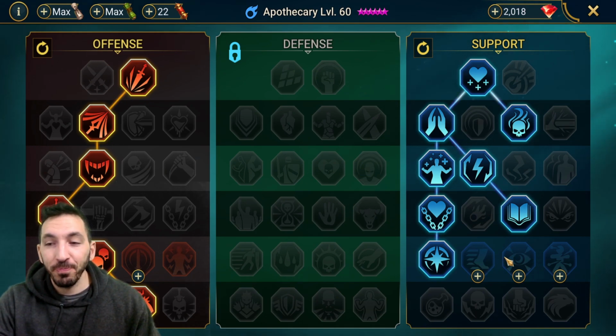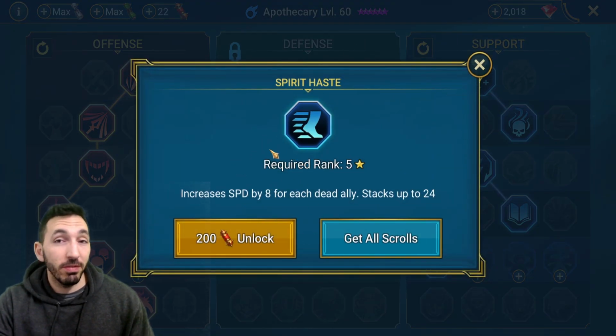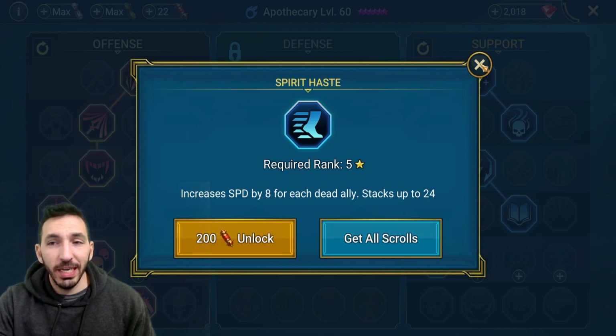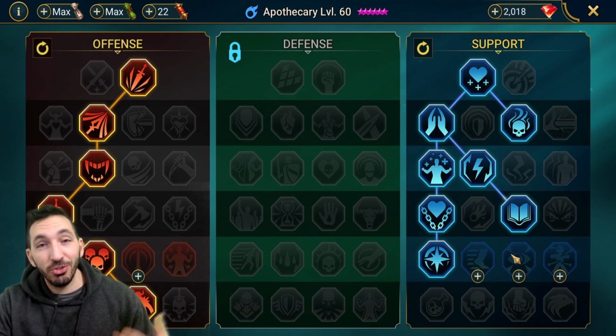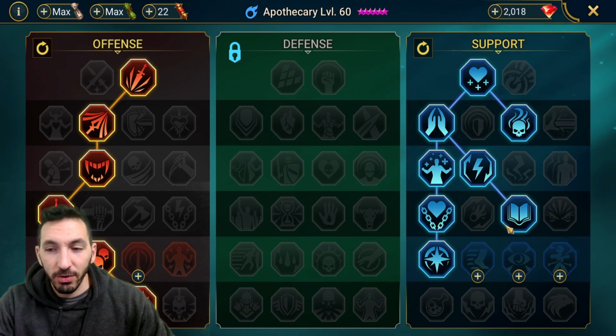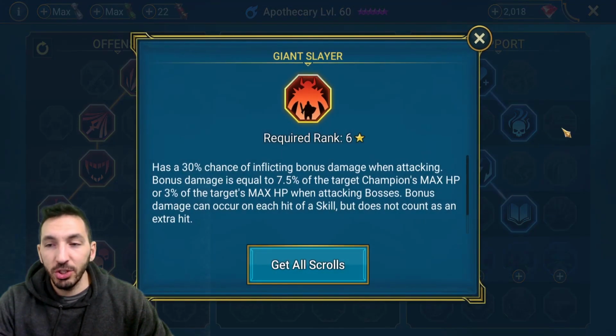I could also go Spirit Haste for him for getting speed whenever an ally dies, but that's not really needed since I don't want my allies to be dying. And just recently I got a reviver, so I don't really need that. So I went this route instead for Apothecary, getting Giant Slayer.